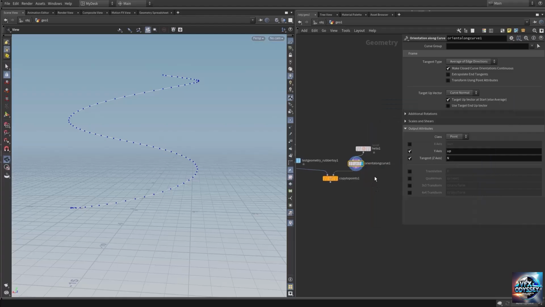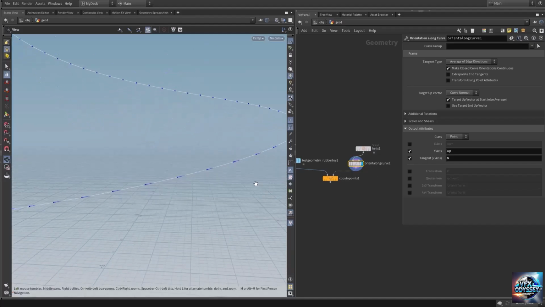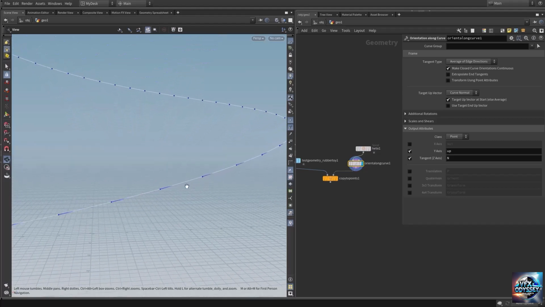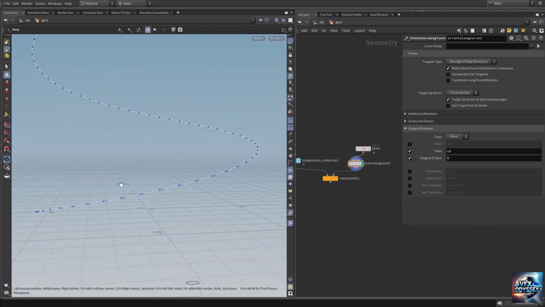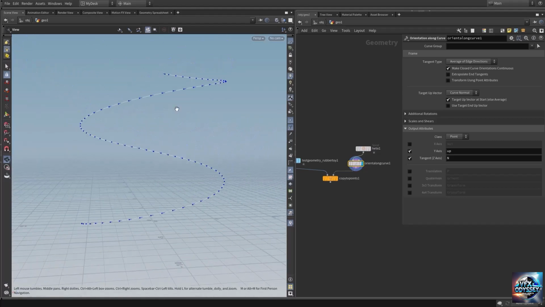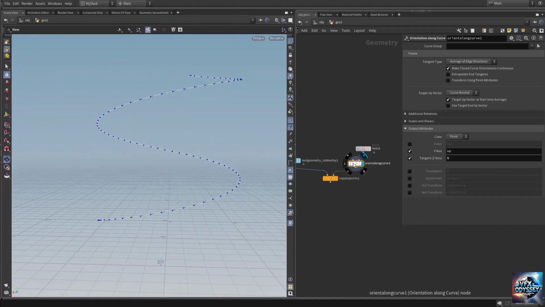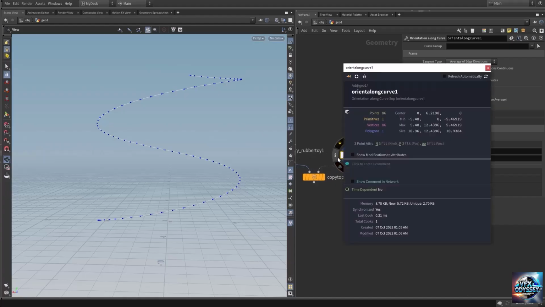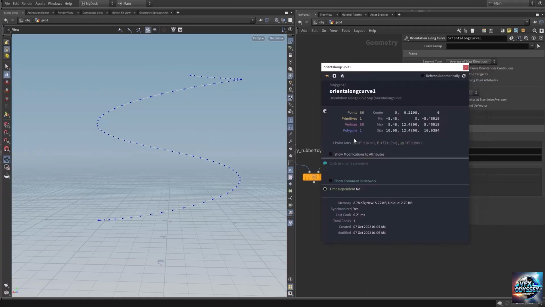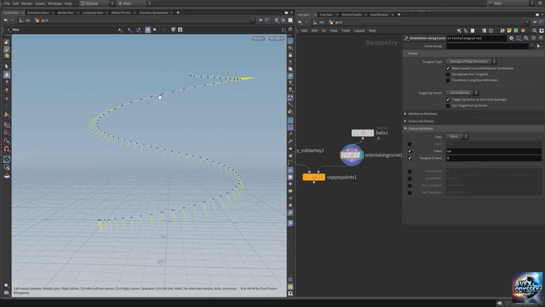We can visualize our normal by clicking on this display normal button. Here as you can see, we have these normals, and we also have an up vector. To visualize our up vector, hover over that node and click on this I button to bring up our inspection window, and click on the up attribute to add a visualizer.